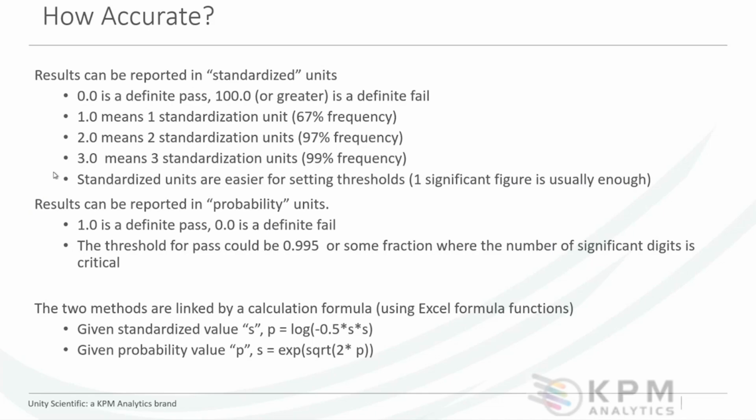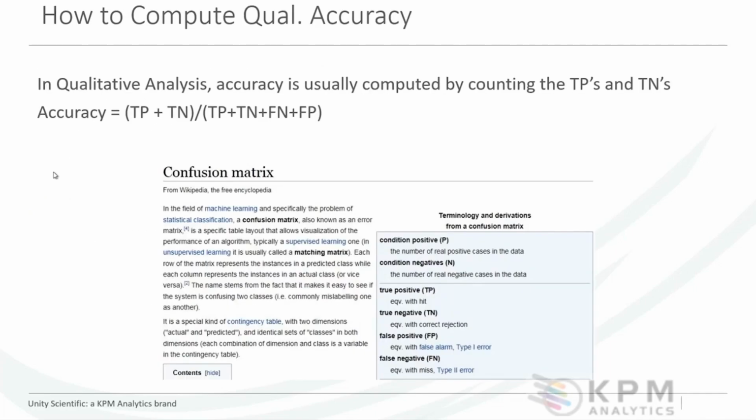Once you've decided what metric you're going to use and what your thresholds are, one of the things you really want to do is go in and validate your model. So how do you evaluate your qualitative model accuracy? To do this, you need to compare your accuracy, looking at your true results and comparing them to your false results. And this is done typically and classically by the use of a confusion matrix.